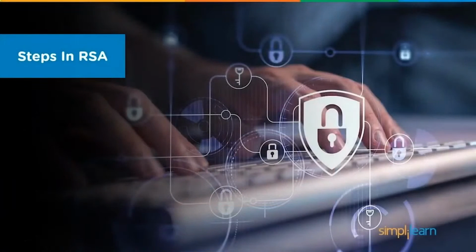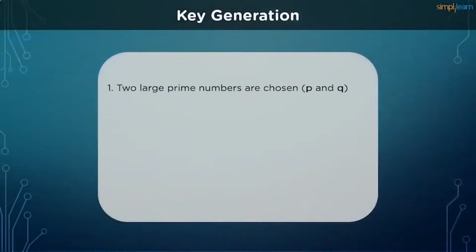Keeping the previous two concepts in mind, let us go ahead and see how the entire process works, starting from creating the key pair to encrypting and decrypting the information. You need to generate the public and private keys before running the functions to generate ciphertext and plaintext. They use certain variables and parameters, all of which are explained. We first use two large prime numbers which can be denoted by P and Q. We can compute the value of n as n equal to P times Q and compute the value of z as (P minus 1) times (Q minus 1).